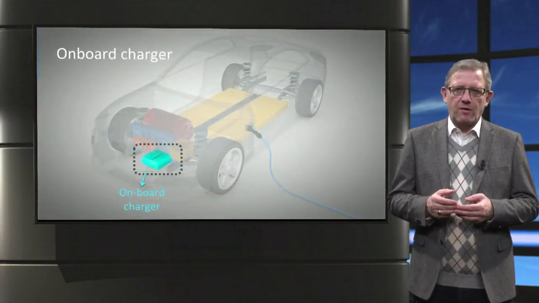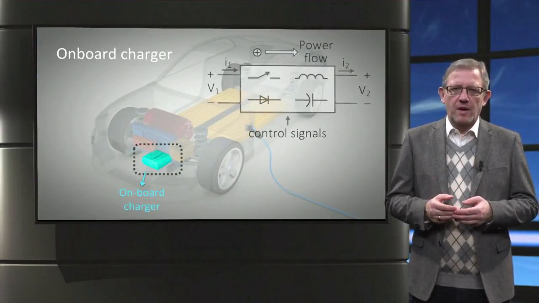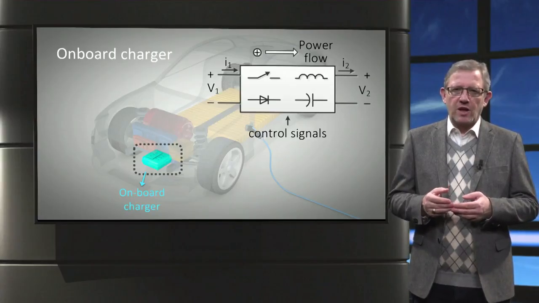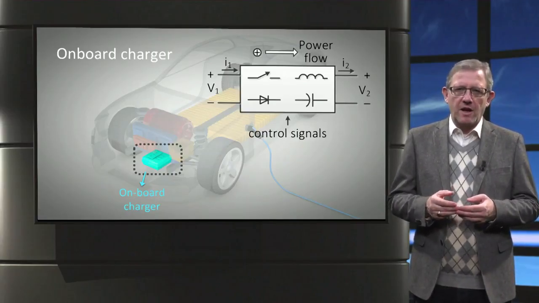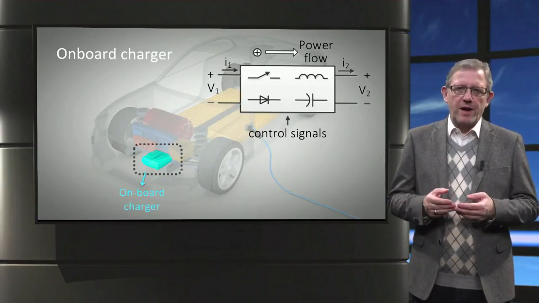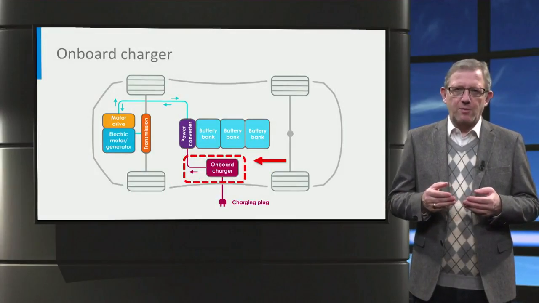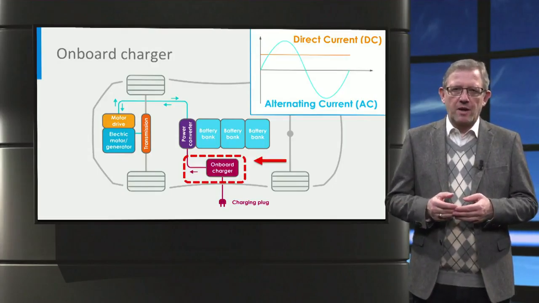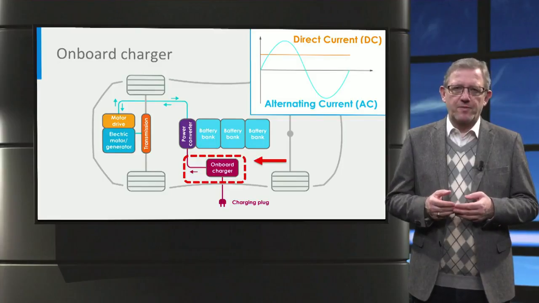If the car is charged with power from the conventional electricity grid, it requires an onboard charger, which is a power electronic converter. A power electronic converter is made of high-power semiconductor devices which act as high-speed switches. Different switching states alter the input voltage and current through the use of capacitive and inductive elements. The result is an output voltage and current which has a different magnitude and waveform compared to the input. The onboard charger converts the incoming alternating current or AC power supplied via the charge port to direct current or DC power for charging the traction battery. The onboard charger is like a phone charger but can handle much higher voltages and powers.